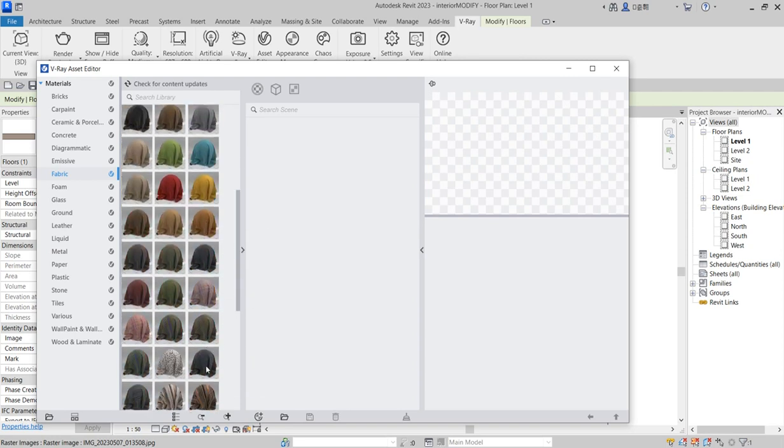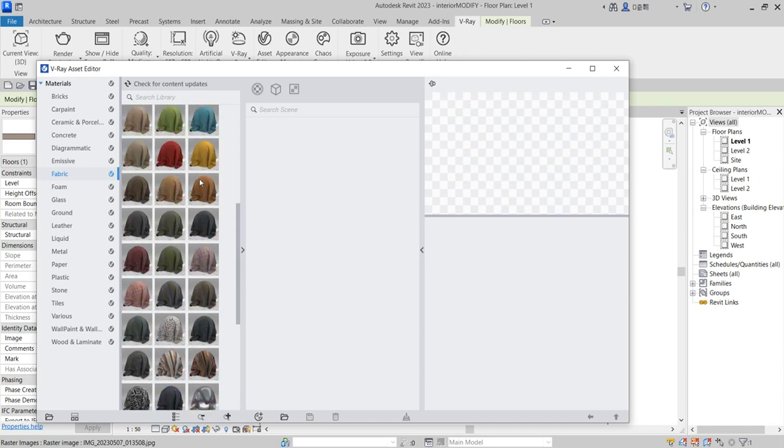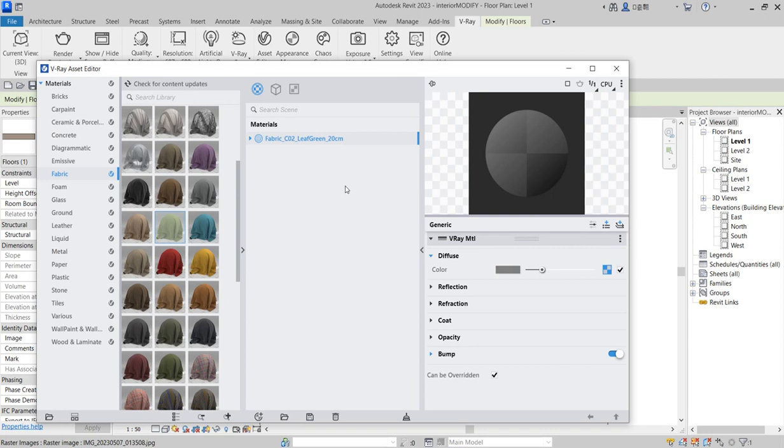it all depends on what you are looking for. Like I said, fabric pattern, wood and wool again, scale reflex. So these are the mesh fabrics. So you make use of any one that you know is suitable for you. I'm going to use this particular one, green leaf. So I'm selecting it, I'm dragging it here. It's going to take time to load, but it's going to load. Get what I'm saying? It's taking time to load itself.